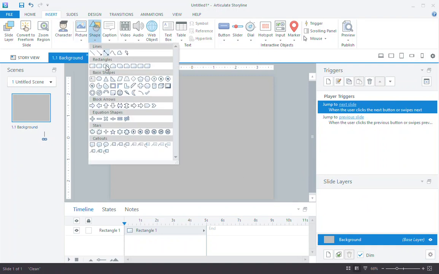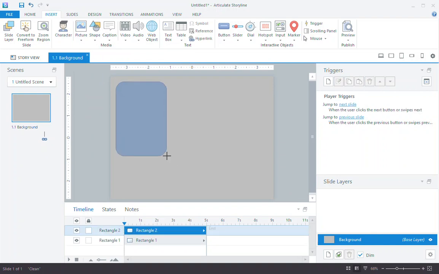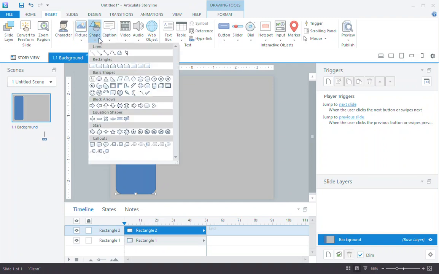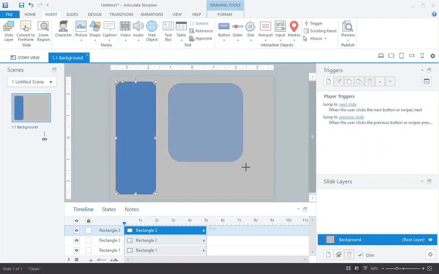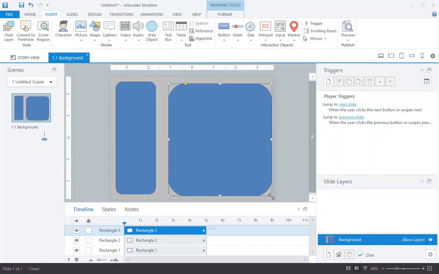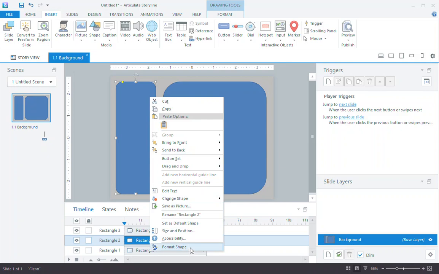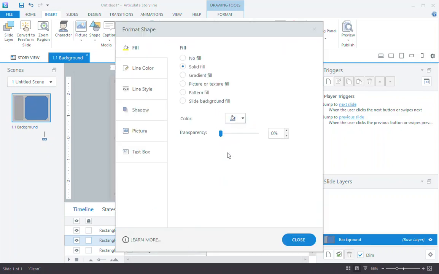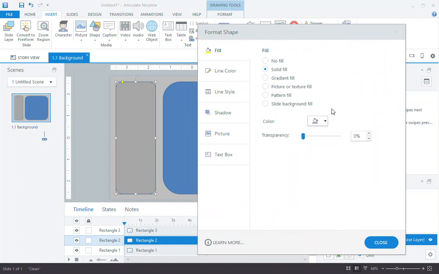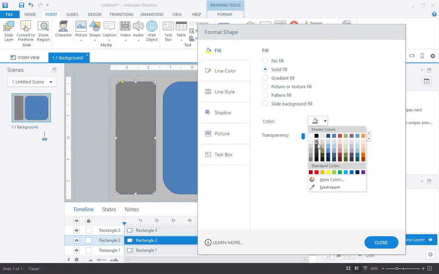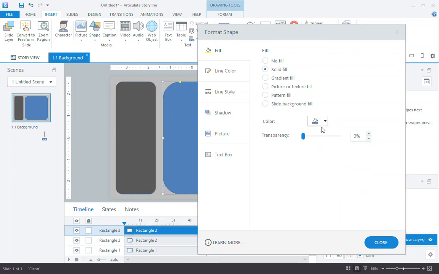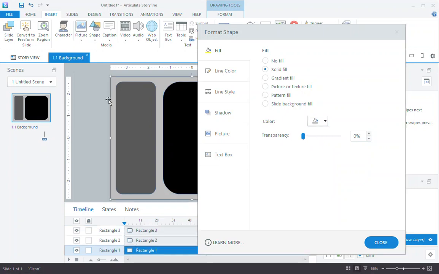Let's do two more shapes. I'm going to do the rounded rectangle just because I think they look a little bit nicer. We'll do one there, and a second one over here. Something like that. Let's move that over a little bit and make it look unique. I'm going to make this a darker gray. Let's see how that's looking. Probably even darker than that. Let's make it stand out a lot. All right, that'll work. And then this one I'm going to make straight black. No reason right now, just thinking through it.